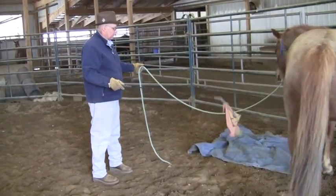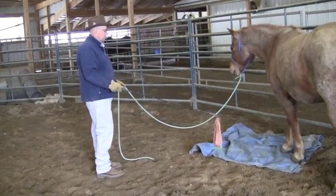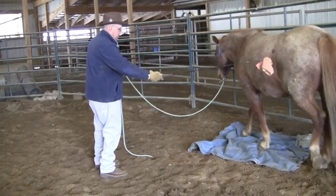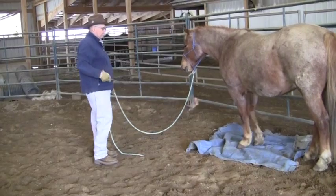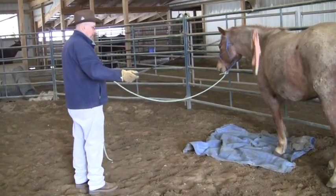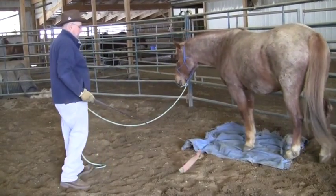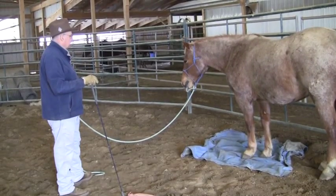Now we're going to come out here. We're going to walk on the tarp. We're going to stop. Walk on the tarp. Get all 4 feet on there. Come on, Petey. Whoa. Whoa. All 4 feet on it. We're going to stop. We're going to let him rest a little bit, okay? There, whoa. There you go, boy. We'll let 2 feet on there.